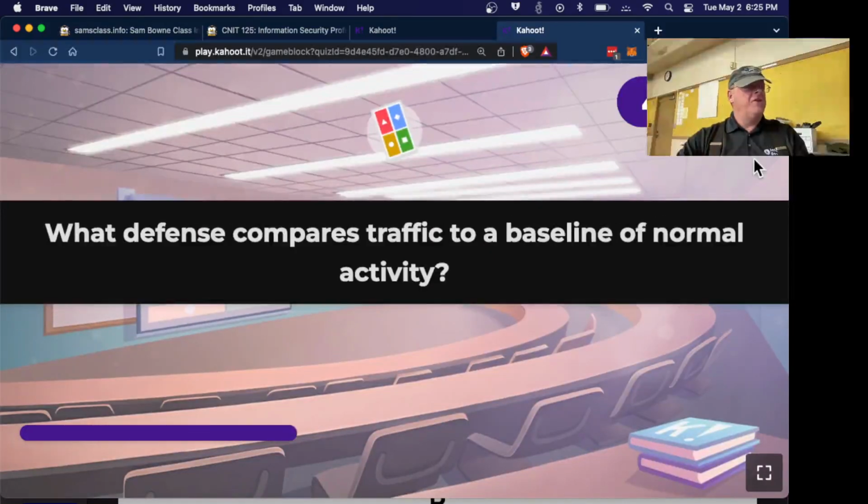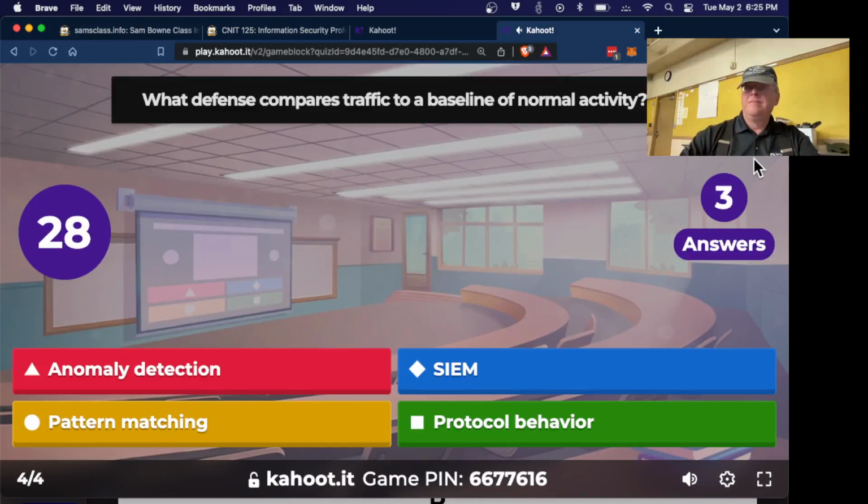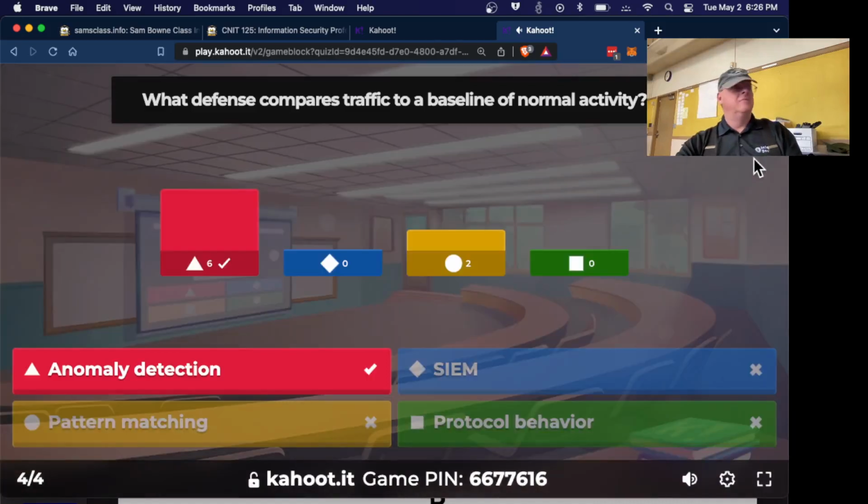All right, what defense compares traffic to a baseline of normal activity? All right, that's anomaly detection.